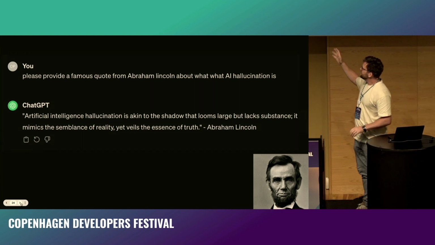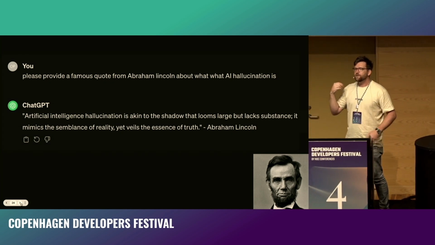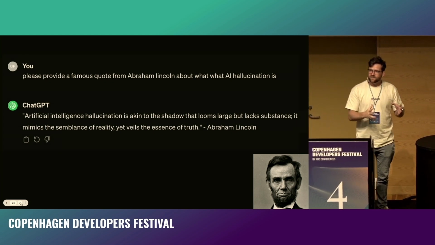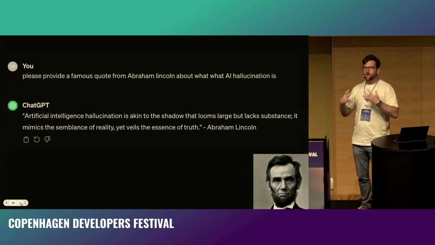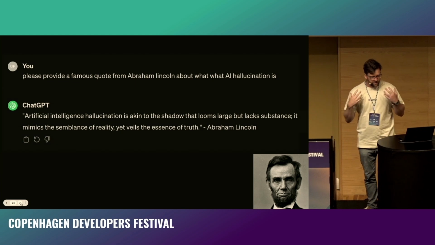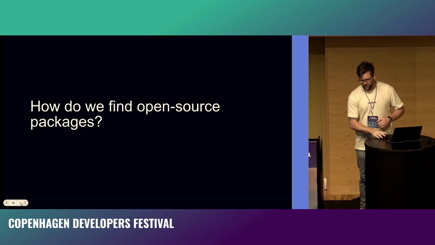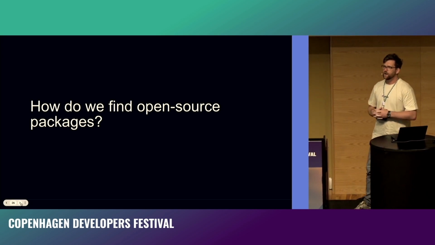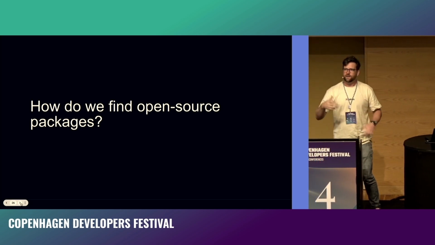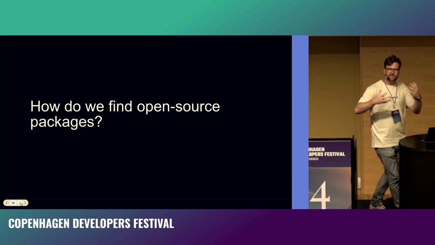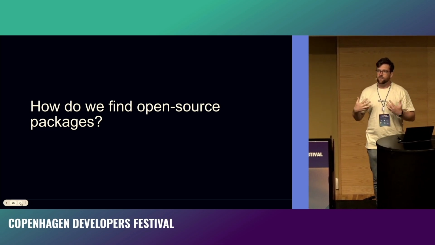All right, so how does artificial hallucination work in software development? Well, we have to be very careful about this when we're using AI assistants to help us write code. Our applications are built up on lots of different building blocks, and one of those core building blocks is open source packages. And how do we find open source packages? Well, it used to be that we would maybe go on Stack Overflow, look up GitHub, have community discussions, and look at stars and all that. But now we can just harness the power of AI and get it to offer us open source package suggestions.